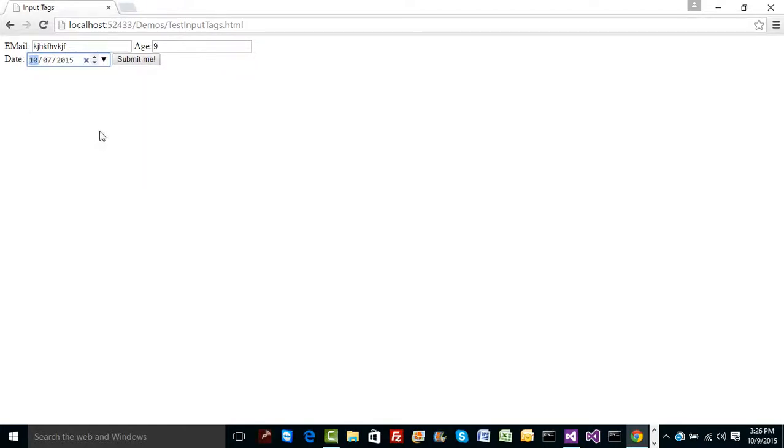Just imagine how difficult it was when there were no controls like this, when there was no sys.js, when there was no Microsoft Ajax.js, when there were no HTML controls on the client side decorated by some sort of third parties or Microsoft, and we always used to code for all of this.